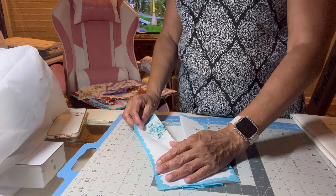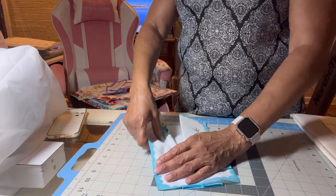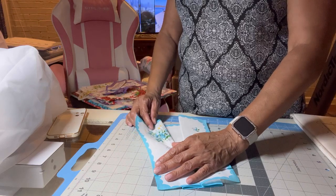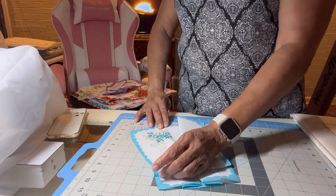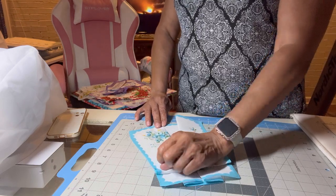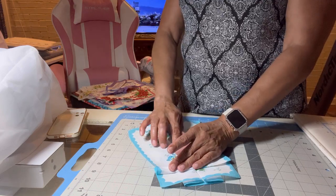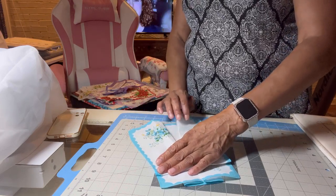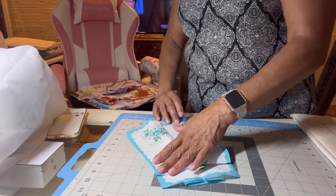Now let's fight with this flare. Now we want to flare out our little dress. I put those seams in there, we want to flare them out, and we want to try to keep this at the bottom on each side. Make your little press there, on each side about equal, the same amount.